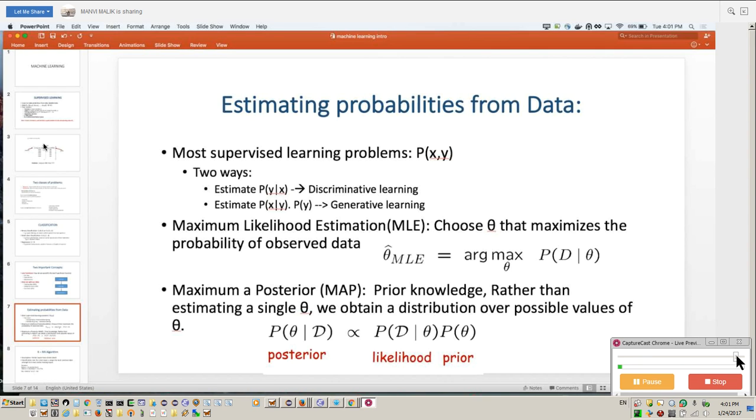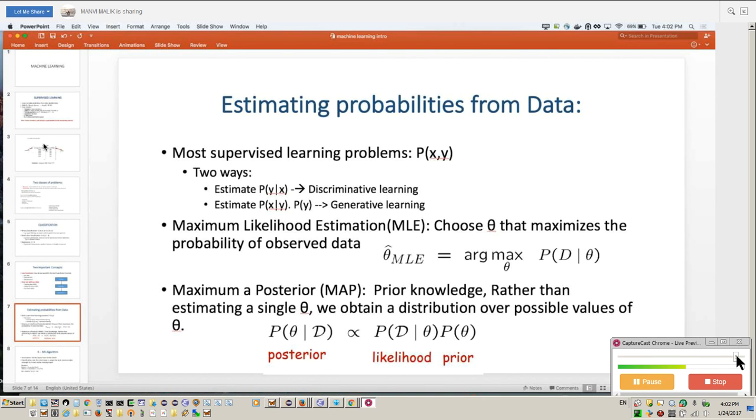Sometimes this prior comes from past outcomes, or sometimes you fit some kind of distribution to your data, like a uniform distribution or Gaussian or anything. That depends on the problem. I'm not going into much detail on how it comes to this equation, what we do and all that. Yeah, that will take 4 hours.